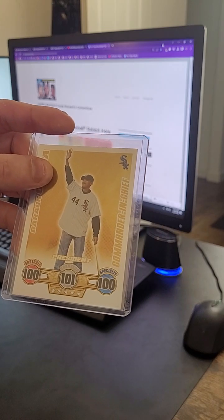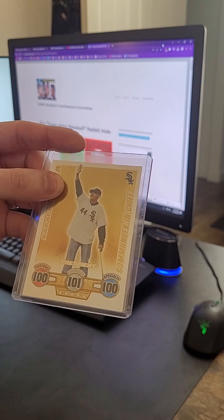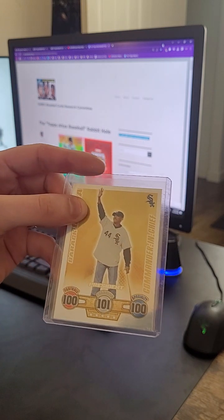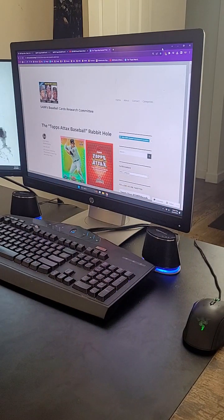So when I got it out today, I thought, what has it been? It's been 14 years, almost 13 years, right? Since 2009. So I said, why not break it out of the box? Let's do some Googling and figure it out. So, without further ado, this is what I have found.